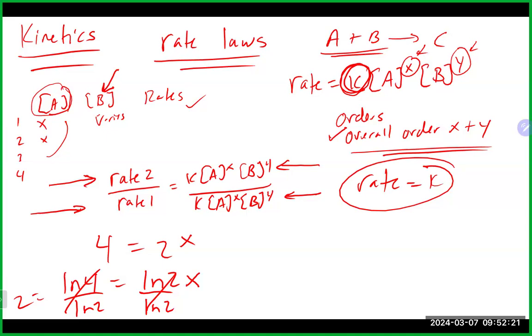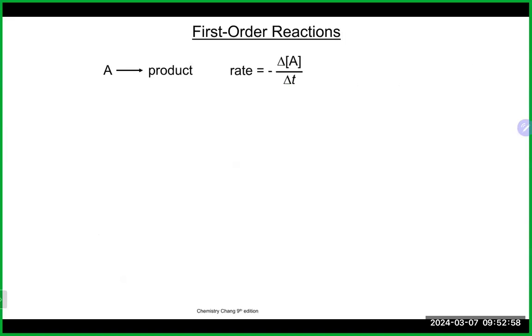If you think about it logically, in a lot of the reactions or equations that you've seen before, most of the time we have one reactant, two reactants, occasionally three reactants. To get super high overall orders, you would need a lot of stuff reacting at once, and that's typically not what most reactions are. So we usually come across three overall order types: first order, zero order, and second order reactions. We're going to talk specifically about these and the special equations that go with them. The first one is a first order reaction.